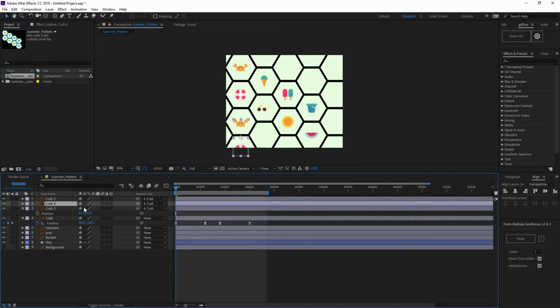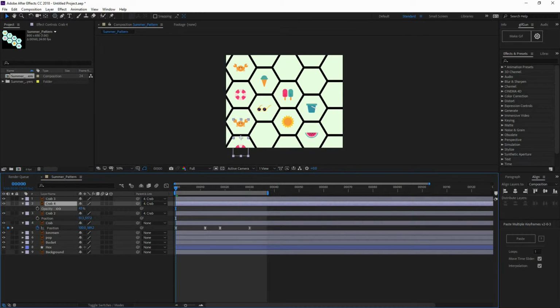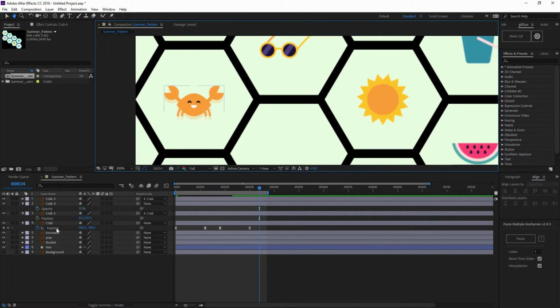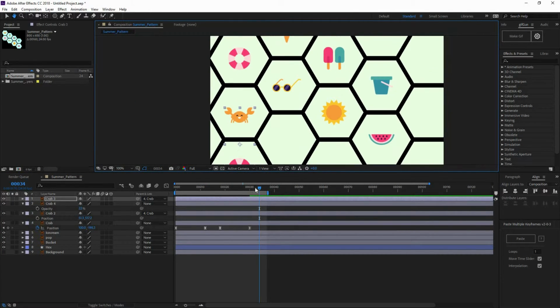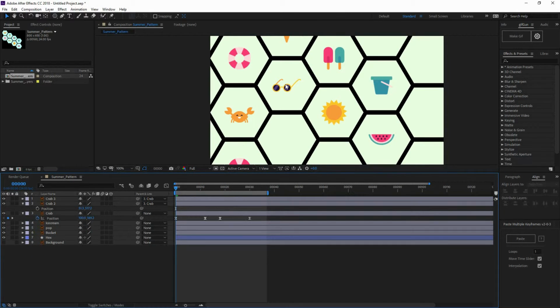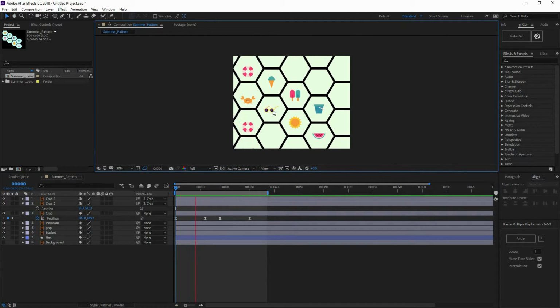So I'm just making a copy of the crab too, and let's just bring down the opacity and have it being parented to nothing. So now you can see where that crab should be. So I'm just gonna move crab 3, which is our third copy, right there on that number 4. So now let me delete this guide. You're gonna see how you don't see that bumpy effect anymore. So that's exactly what we want.